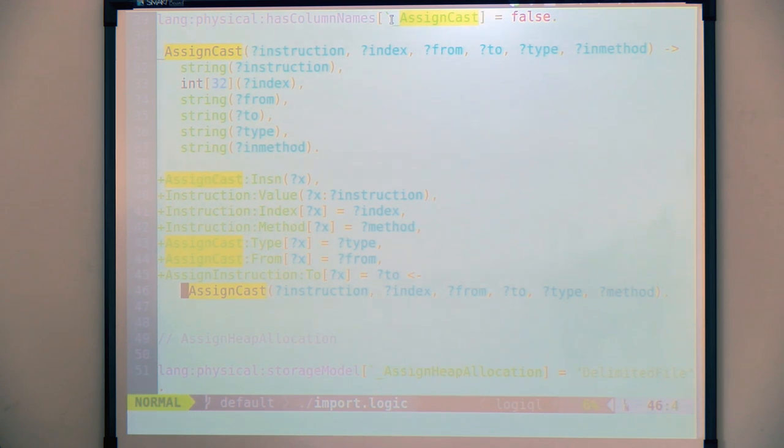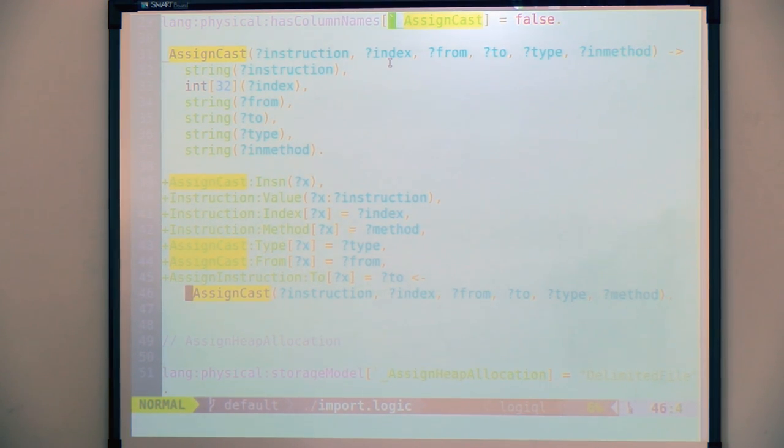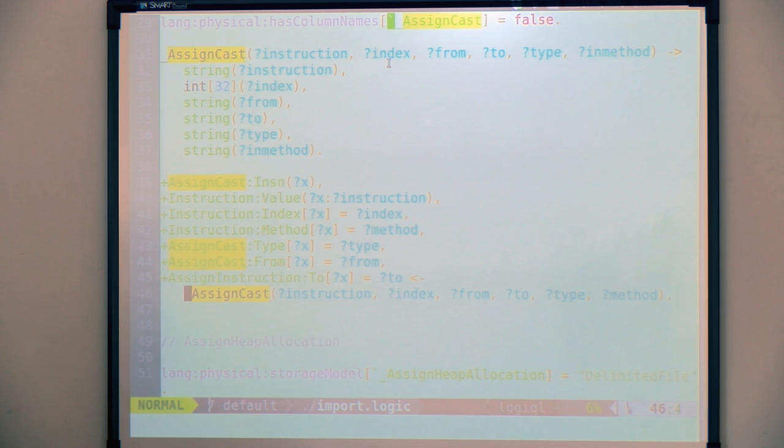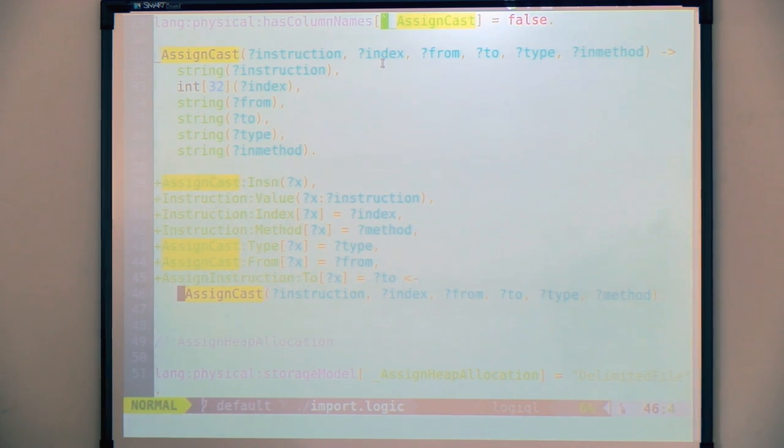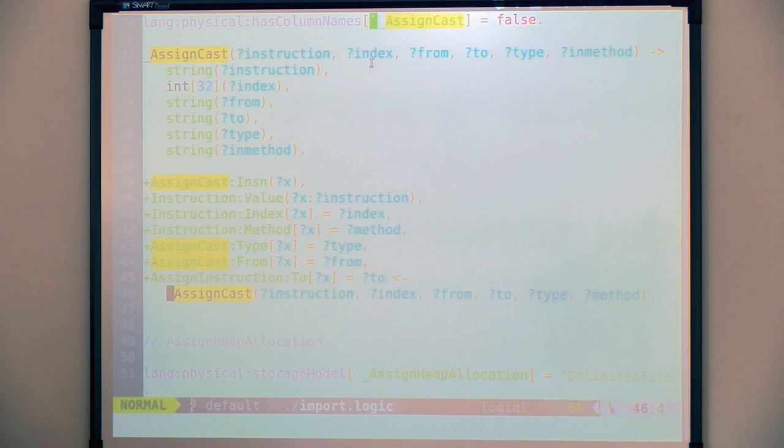Oh, all right. Where is that file, sorry? It's here. Logic facts. Oh, you mean the file? Yeah, logic facts import. So the root of all predicates would be, if you're looking for the schema for the database, you will look either in declarations, yeah, declarations dot logic, or in flow insensitive declarations. If you see something that has a slightly different form from what you see on the disk in terms of facts, you will see the transformation in import logic. And it's the way George described it. So import is just a transitive step from the files into your database.